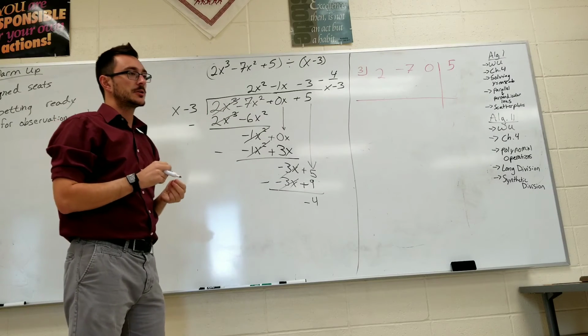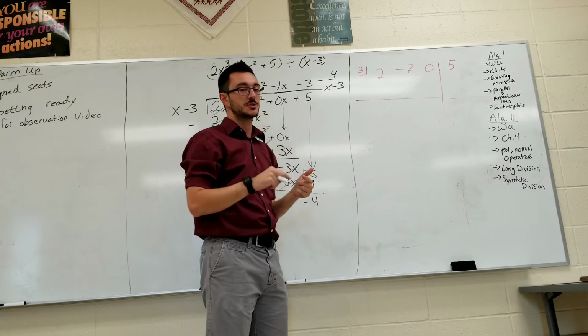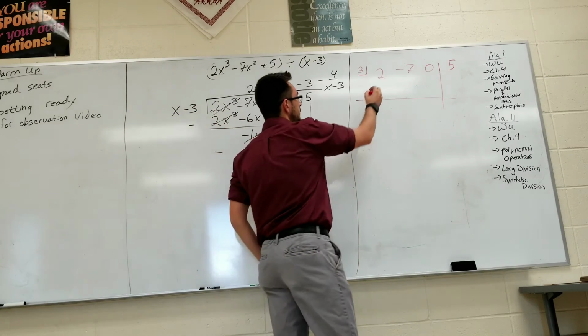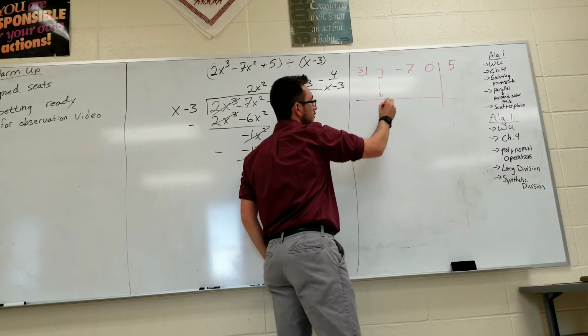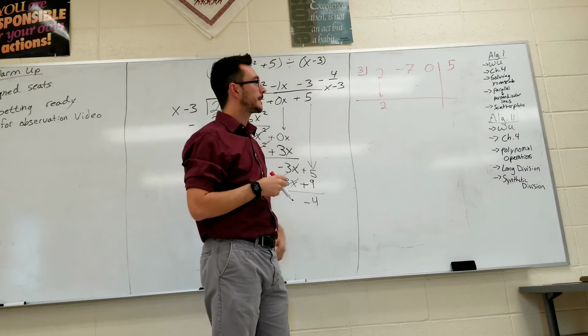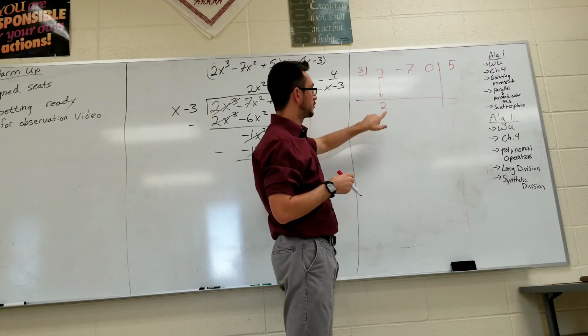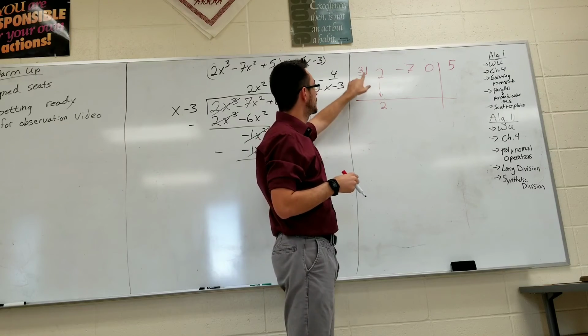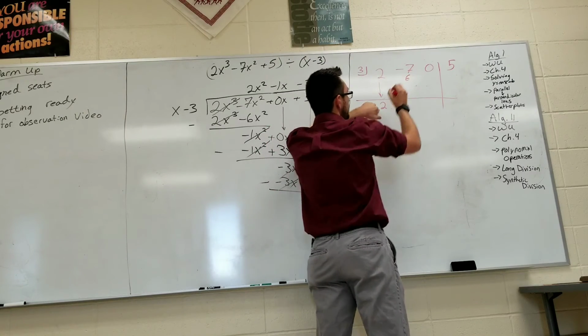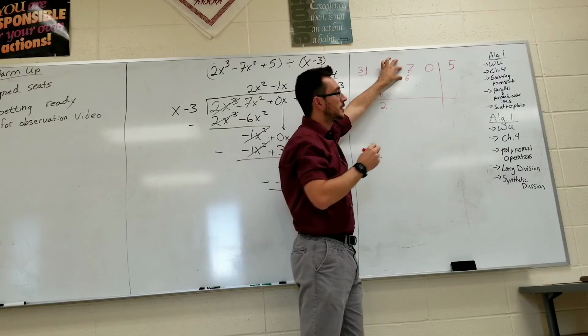And finally, I can start into this process of repeating. I'm going to basically have multiplication and addition back and forth. But to do that, I have to have something to start with. So I'm going to start by dropping that 2 down. The first number always drops. I'm going to start with multiplication between whatever's in the box and my most recent number on bottom. So 3 times 2 gives me 6. And then I'm going to flip to addition. If I combine those, I'm going to get negative 1.